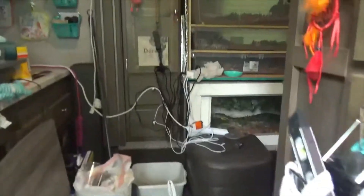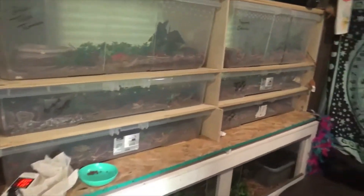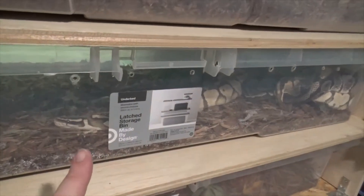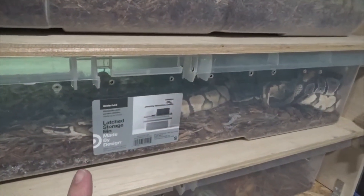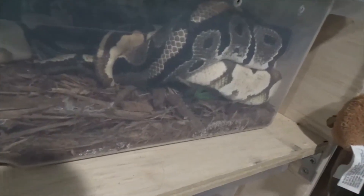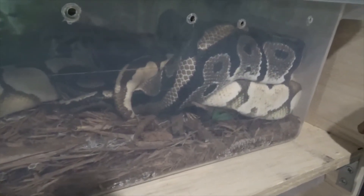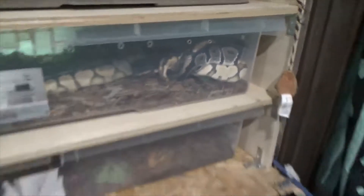Don't mind my mess — I do live in this camper. When I say I am breeding, this is Crethealth. She is a pastel lesser scaleless head. And if you look, she is locked with Gwinnapneeth, who is a Russo scaleless head. If these two actually produce, that means I could get scaleless all-white snakes — not the whole clutch by any means, but maybe one, maybe even two if I got really lucky. That is seriously cool.